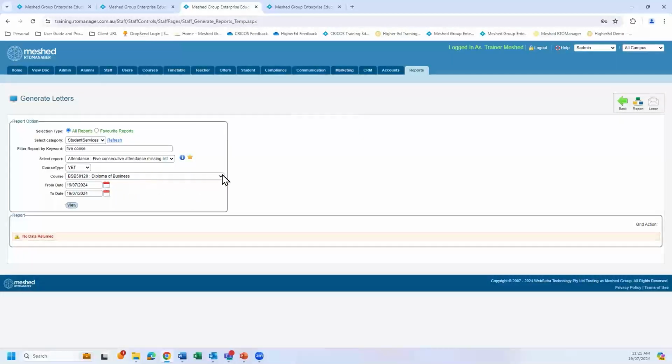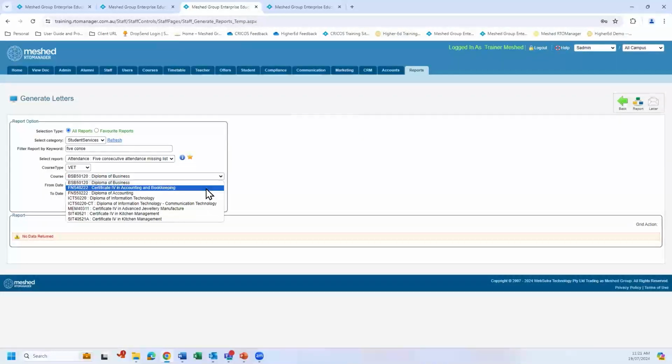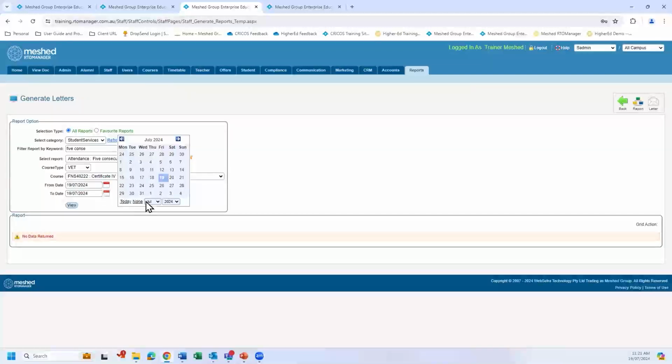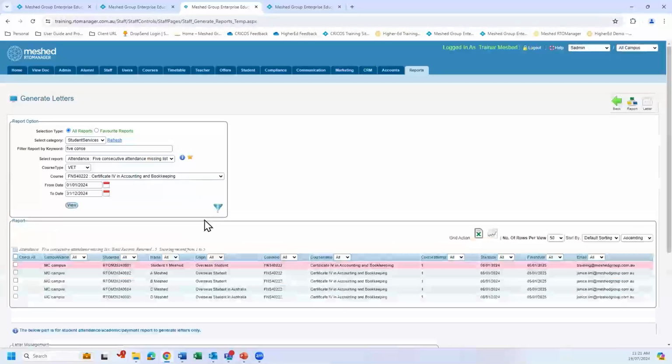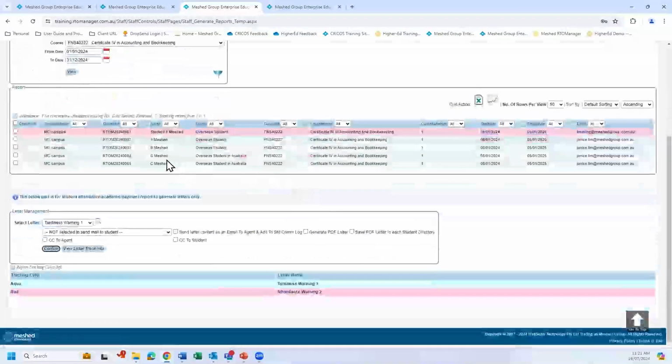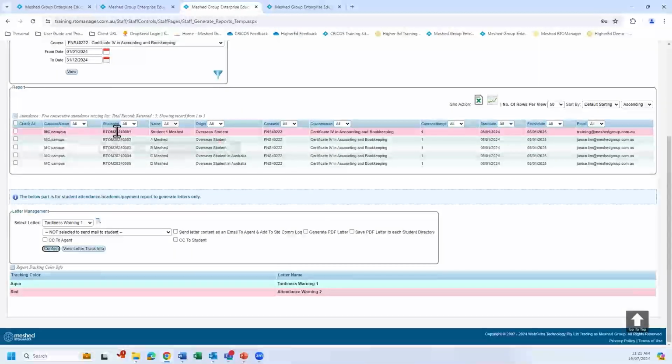Again, I have to repeat this process to bring up my student. You notice that I have this color? This is my tracking color.